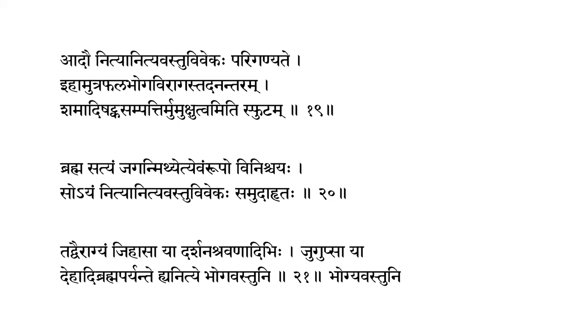When you can be disinterested in the bhogya vastu, why are we interested in bhogya vastu? Our concept is they are capable of giving us happiness. But how can we be disinterested? Shastra says that really they are not capable of giving happiness. This we have to discover based on our viveka. On our own findings, we have to find out that these do not have the capacity to give us the joy or contentment which we think they are capable of.